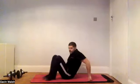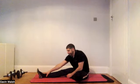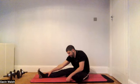Set yourself forward there. One leg out, one leg in, reach down to the outstretched leg. Stretch through the back of the thigh. Pull your toes up and get a bit more of a stretch on your nerves. Point your toes, you'll take that stretch off.